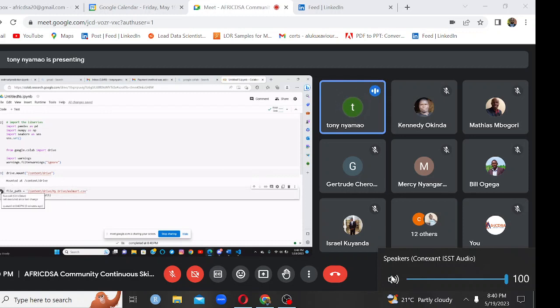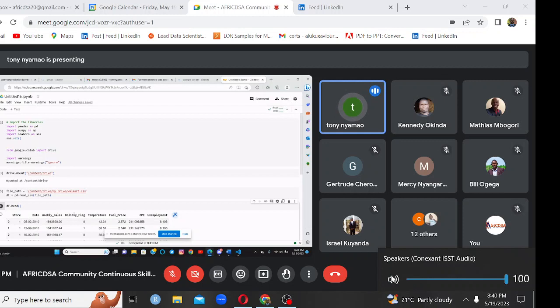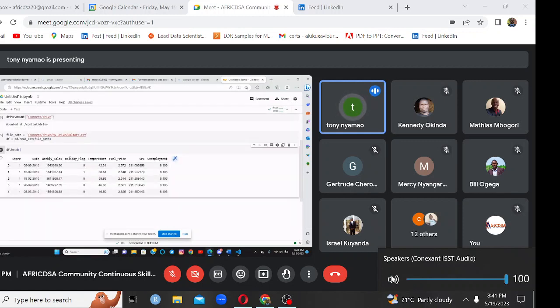Running it to confirm it's the data we have, and print df.head, to print the first 5 rows of the data. It's just for confirmation. And we have the store, date, weekly sales, holiday flag, temperature, fuel price, and CPI, which confirms it's the same data.